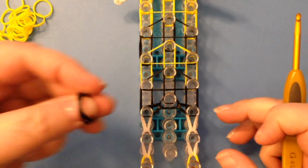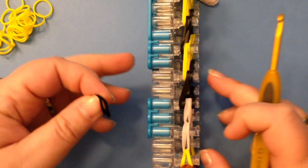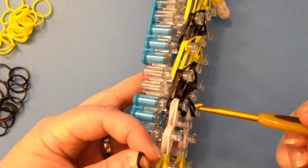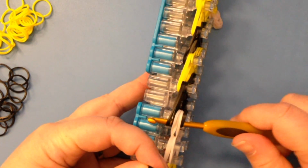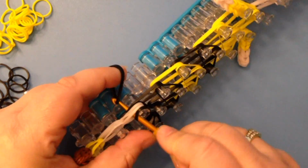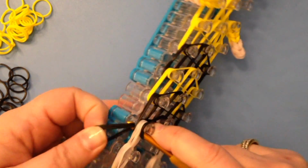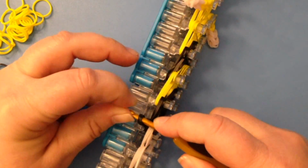So we're going to start here taking 2 black bands. When I do this, I tend to turn it to the side. I feel it looks a little better. Okay, so turning your loom to the side, you're going to push your hook through this peg, and you want to go through all of these bands here, okay, all of these, and take 2 black bands and pull back. Now I twist my hook so that the hook part does not snag on those other bands that are on my peg. Pull it back through like so and reclaim.